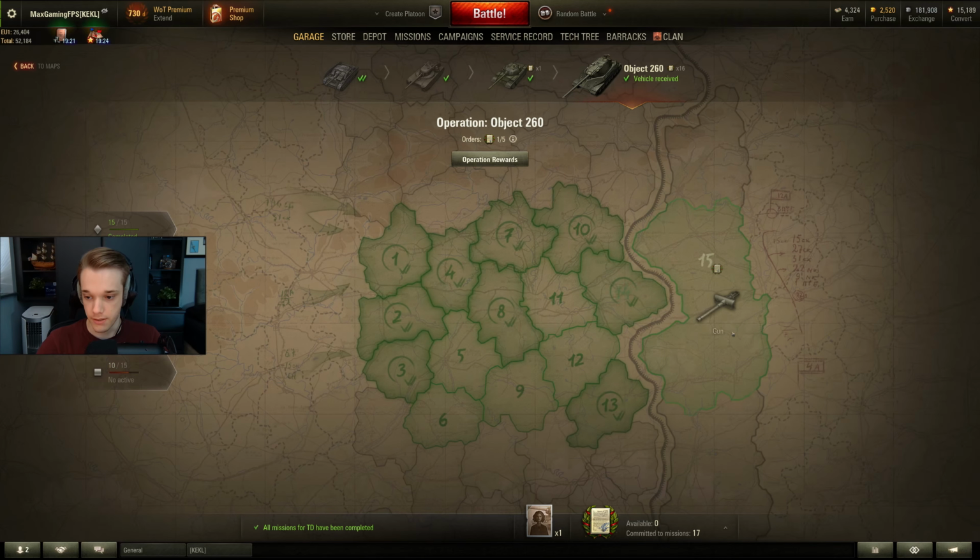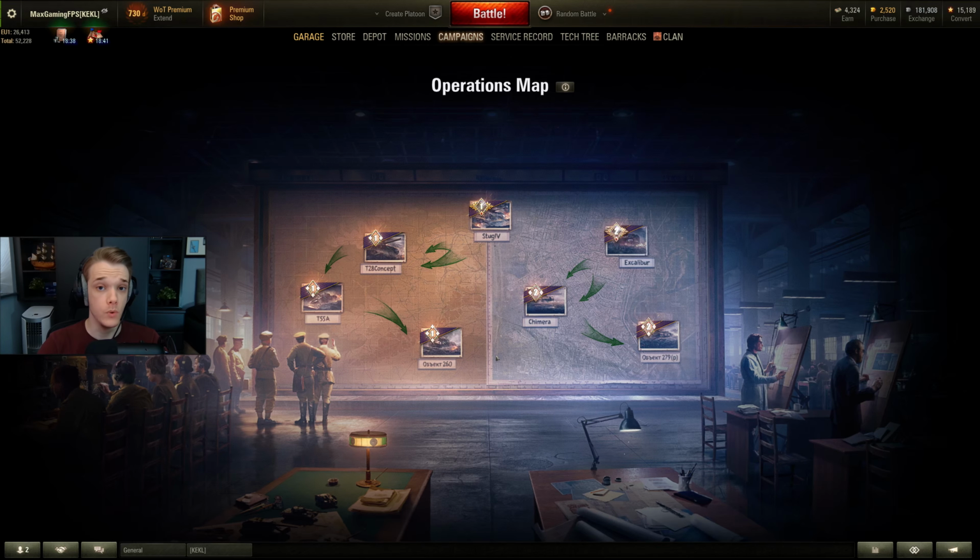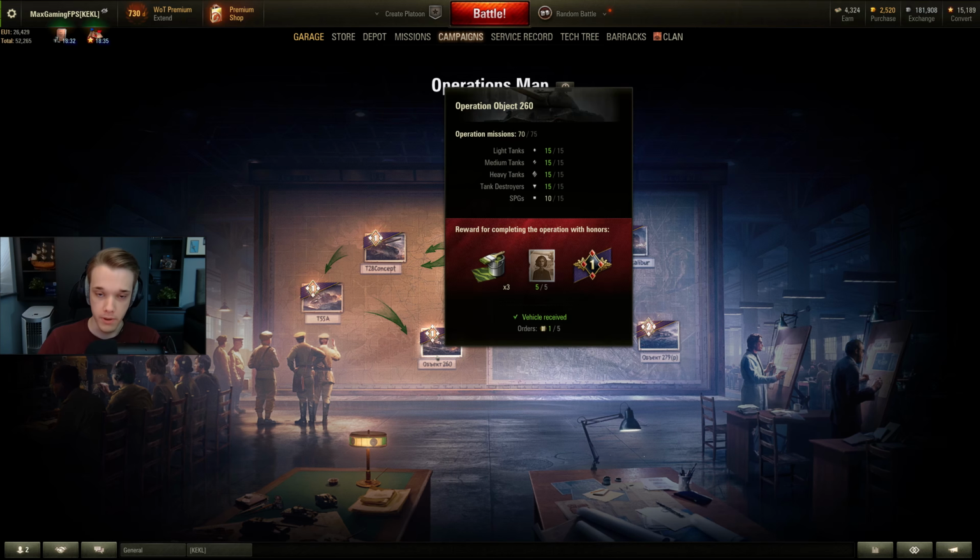Let's see if it's even the same on this. Destroy 6 enemy vehicles and win the battle. So it just scales up with the difficulty depending on that. It's not going to be different at all. So no matter what stage you are at and what tank you're trying to get, this will apply to you, whether it be the Stug or all the way up to the 260.